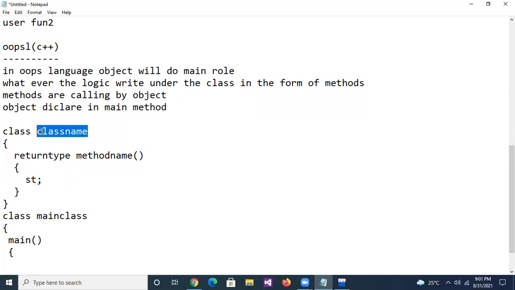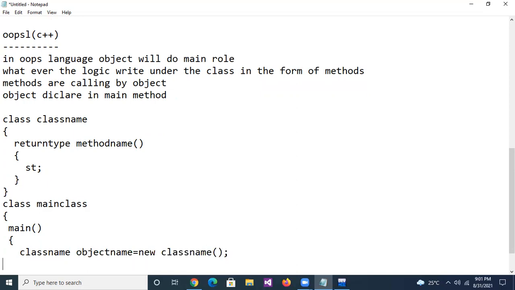That reference variable is called an object. Class name followed by the object name is equal to new class name. Now the object will call the method.